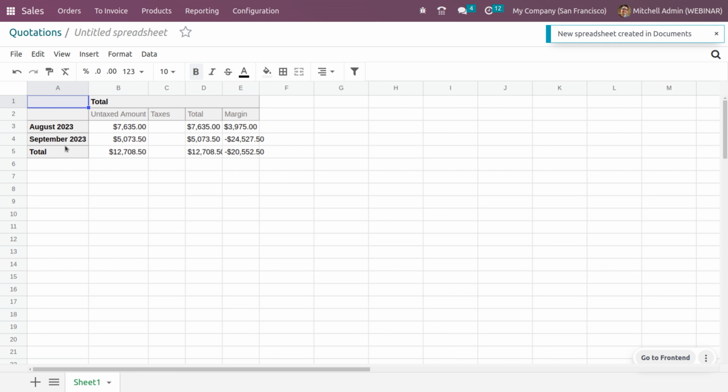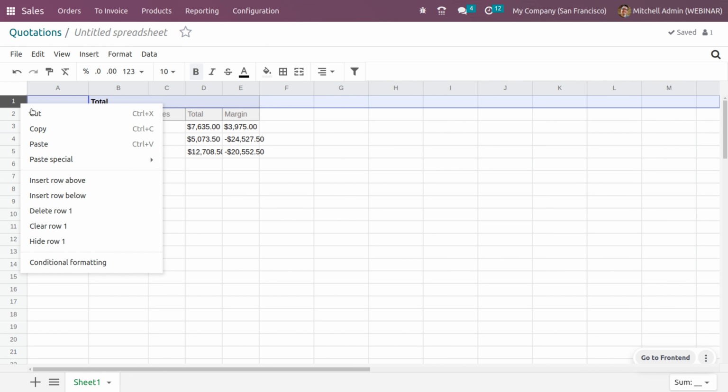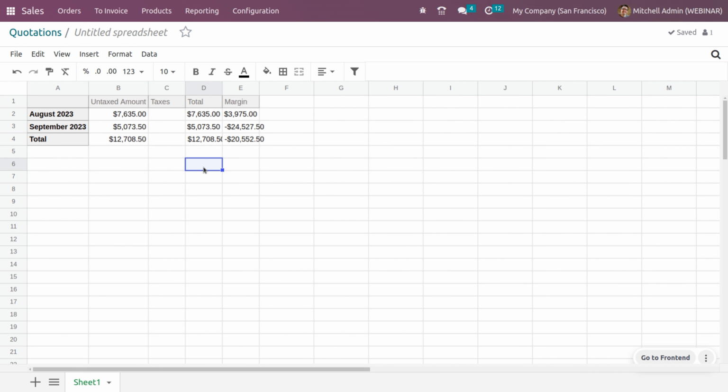So you can see a spreadsheet has been added. I'll be just removing this column. Just delete one row. So whatever we do in a general spreadsheet will also be available in Odoo, by integrating with the spreadsheet.